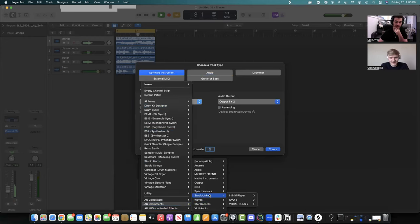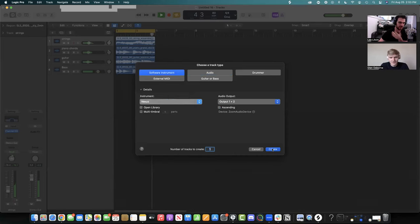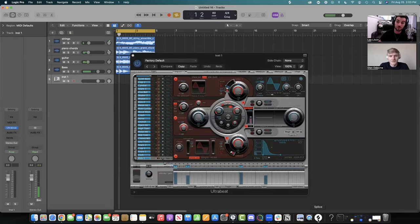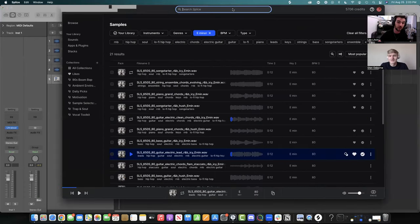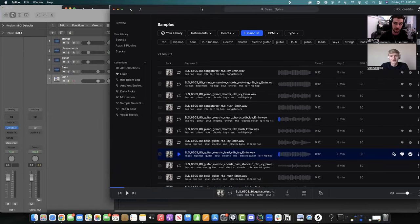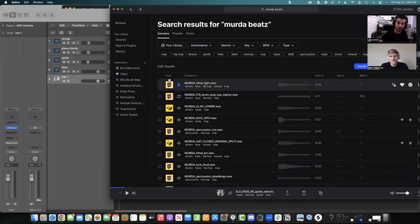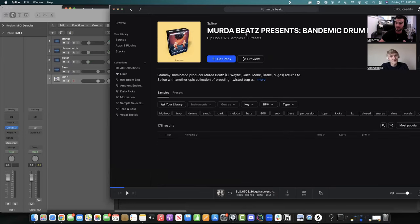Now the thing with me personally is I have this thing called Ultra Beat. It's free, comes with Logic. And the cool thing about Splice is you can get drums from Splice and drag and drop little individual drum sounds. The other cool thing with Splice is you can get stuff from really famous producers like Murda Beats. I don't know if you've ever heard of him. Oh yeah, Murda Beats. Oh, come on. So he himself, so not a type pack, but he himself has partnered with Splice, and you can get drums from him directly. That's crazy.